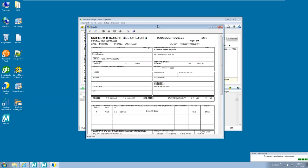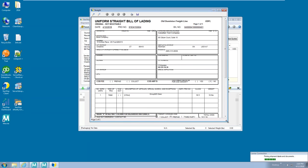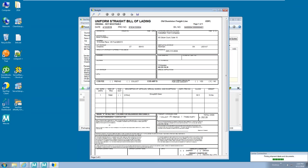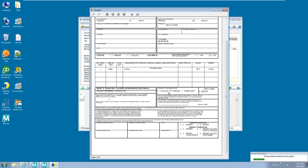And so right behind the commercial invoice, we have our StarShip bill of lading. So don't mind the furnished settings here. I'm in a test environment. But here is StarShip's bill of lading. Up top, we have that header information once again being pulled from Macola. We have that information down below. If you notice, the two line items were the same class, so they all rolled up onto one line here. And then down below, we also have the charges as well.